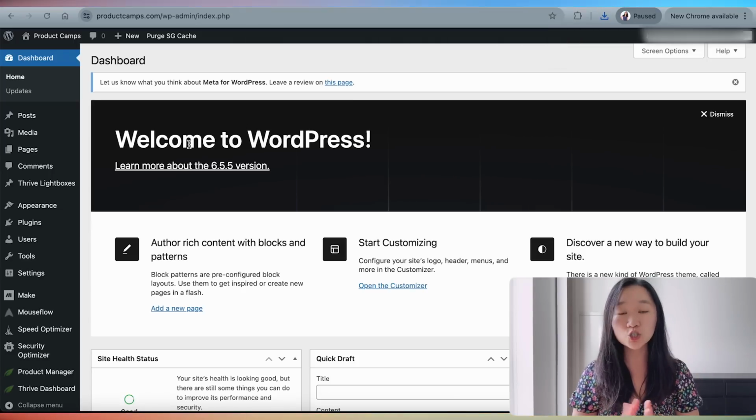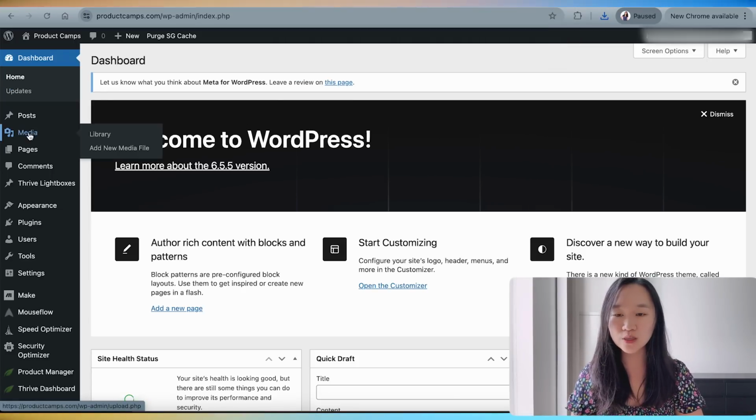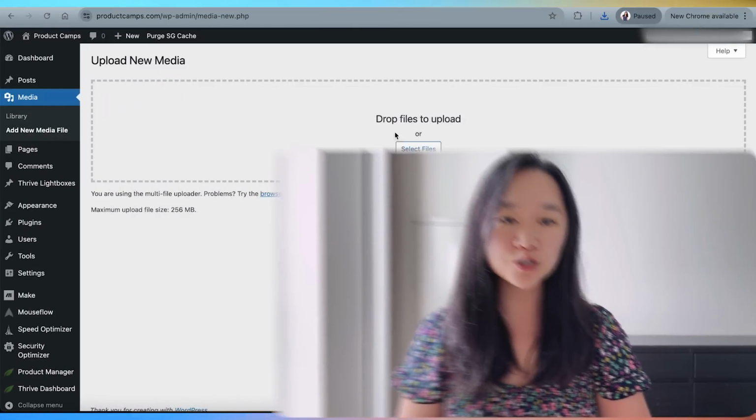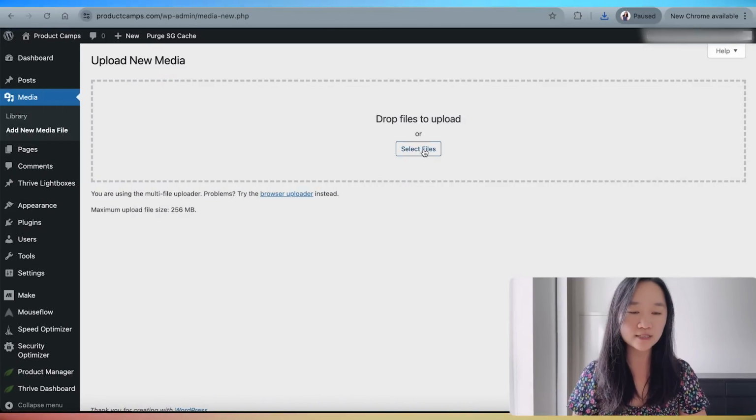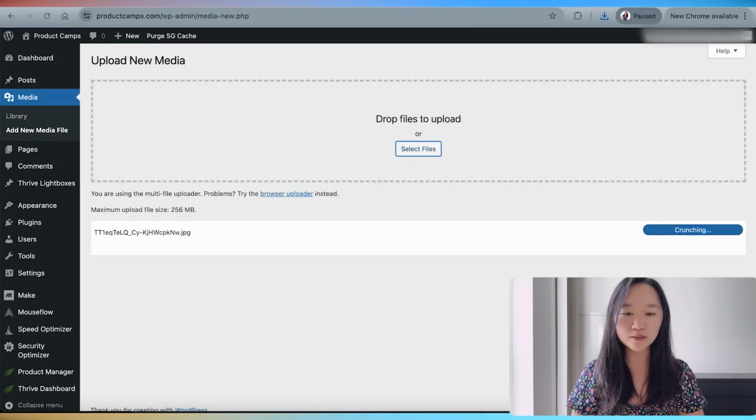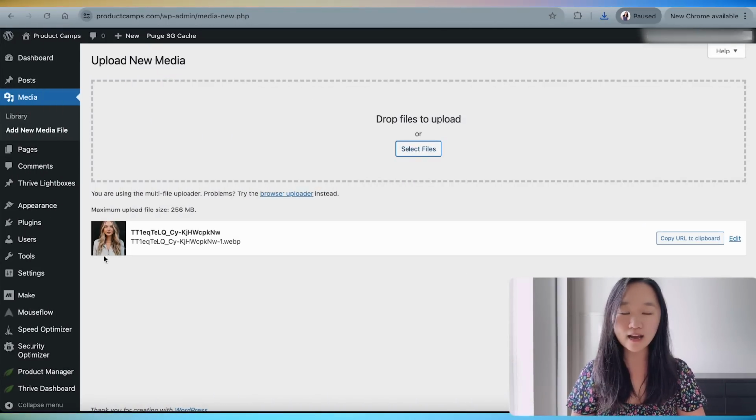Once you log into your WordPress site, just go to the third tab where it says media and then add new media file. If you're using Go High Level or some other platform for your website building and server and hosting, that is where you can also drop that media file. So if you're using WordPress, just simply press select file here. So I have uploaded the file with the AI influencer that we have just generated, and now we're ready for the next step.